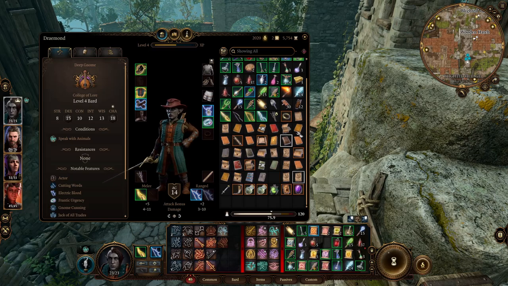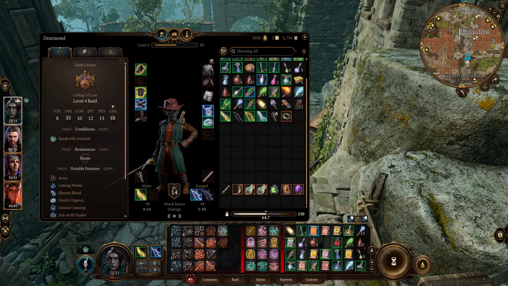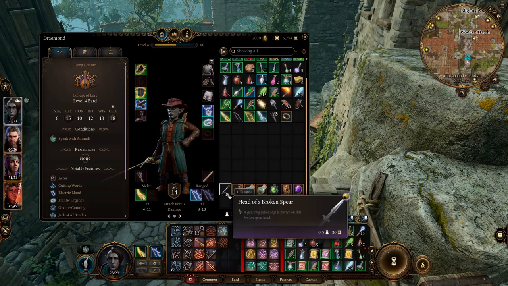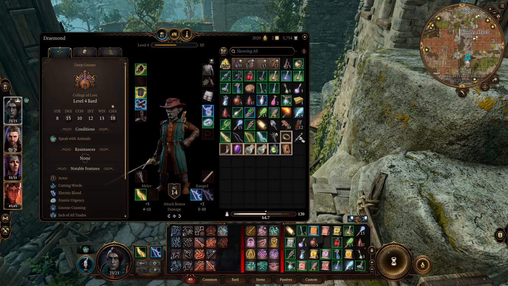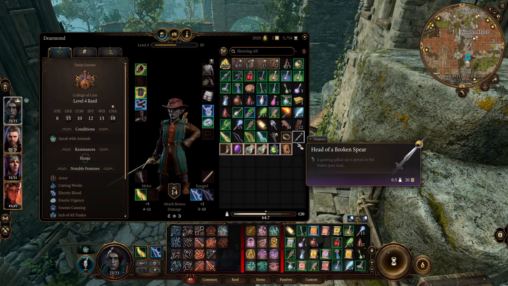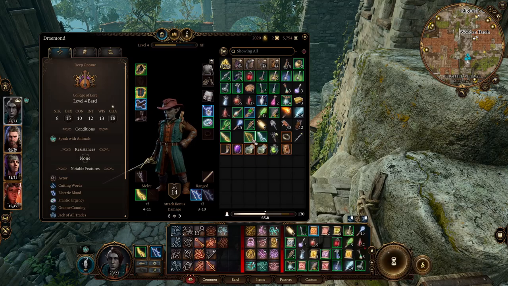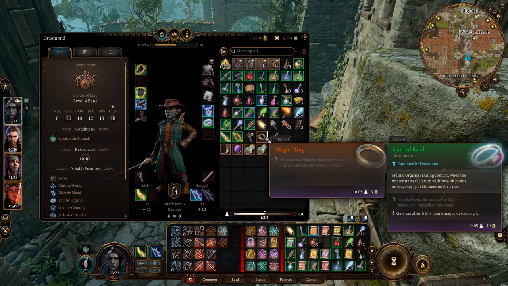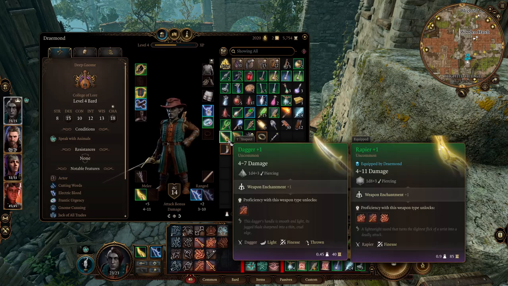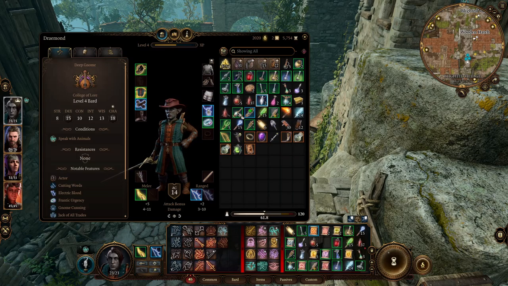That to there. I feel like all that stuff can go to camp. There we go. And I really wish I still remembered what we did with the shaft of that. Oh well. Send to Karlak. We can send that to Will, because we'll use rapiers as well. We can send that to Astarion. Just kind of clear out these inventories a little bit better.